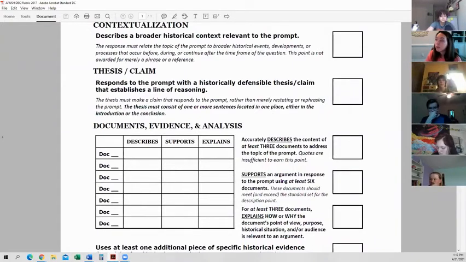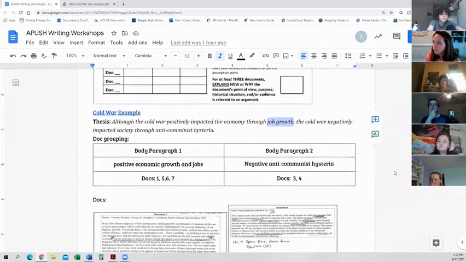And so if you can be specific in your language, and I know you guys want to be good writers too, so I wouldn't say, Roosevelt's point of view was, Eisenhower's point of view was. You can do that and earn the points. But some consistency in that language, and I'll show you what I'm talking about here in a second.